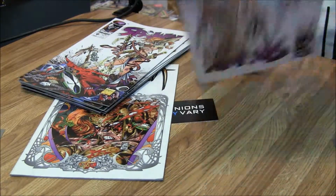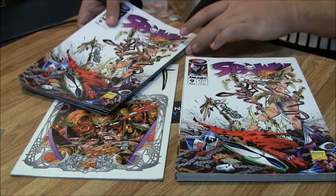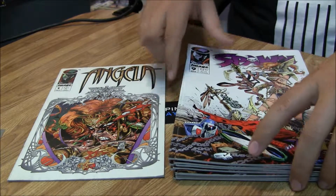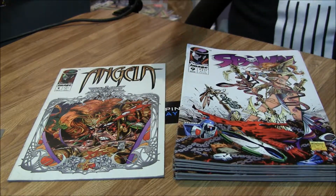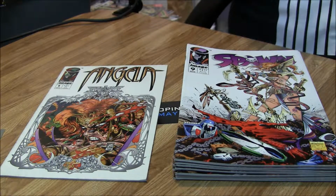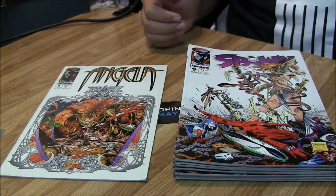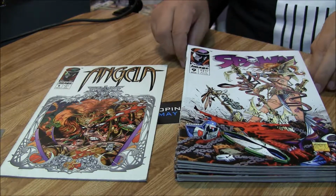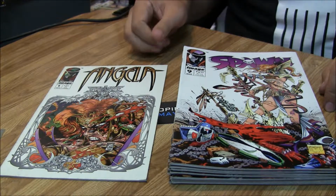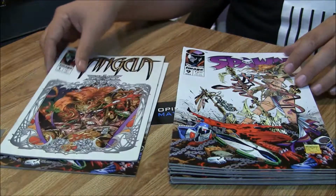And I've been selling them ever since here and there because I got some help with knowledge. But this is around the time where there was the court case between Neil Gaiman and Todd McFarlane. And Todd doesn't own Angela anymore. Neil Gaiman brought her to Marvel, and now Marvel has her. And Marvel put her in Asgard and put her on Guardians of the Galaxy. So I figured it's the perfect time. So at some point, I'll sell these together and see if I can get more than $11 for them.